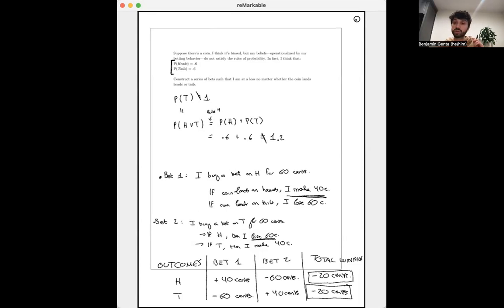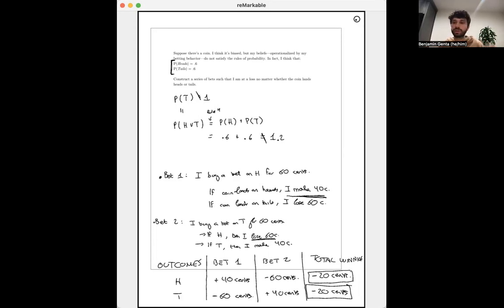And this is stronger than having a negative expected value, because with a negative expected value, you can still expect that if, for example, heads happens, you win. Just go back to the example from the slides and you'll see that. But here it's saying, no matter what happens, you're going to lose money. And so this is a senseless behavior.